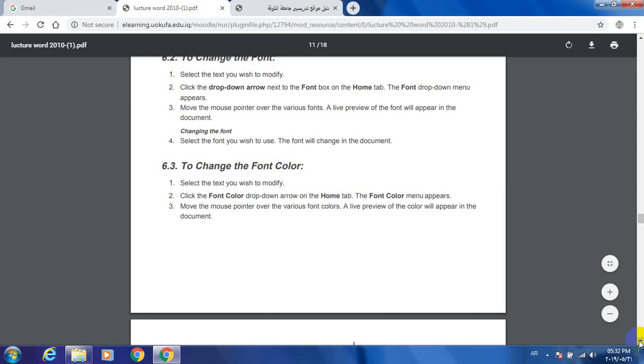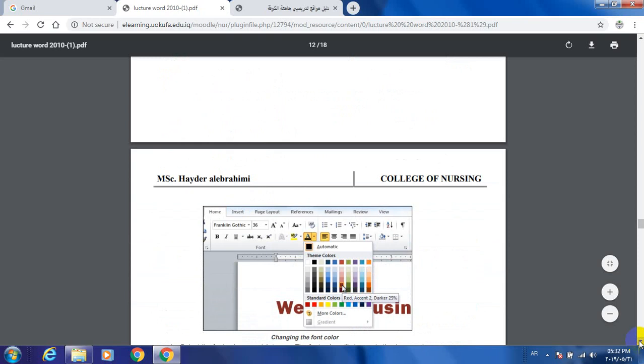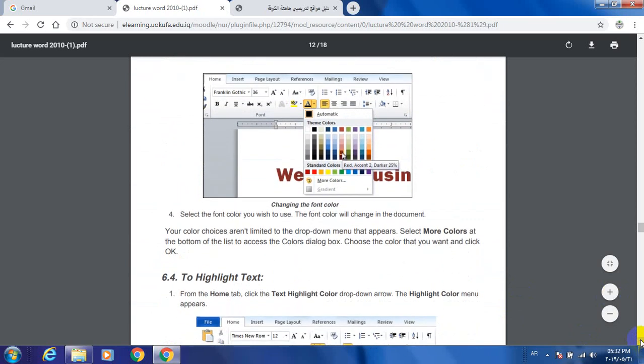A live preview of the color will appear in the document. Step 4. Select the font color you wish to use. The font color will change in the document.